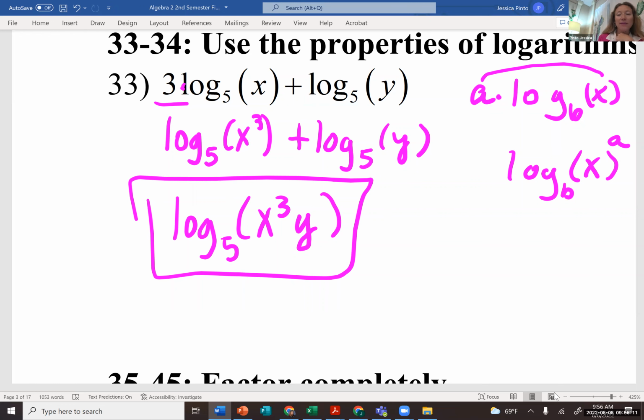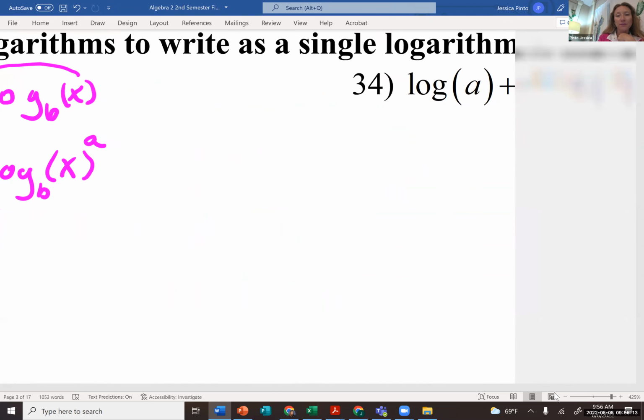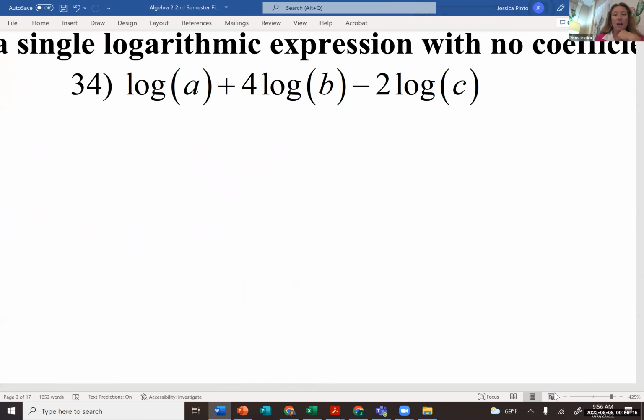Looks like we're going to do similar work in 34. All right, so I'm looking for the exponent rule. I have to start there, and I see the 4 and the 2. I'm just going to capture the 2 and the 4. I'm not capturing the signs with it. So great, I didn't even need to show a different step for that. That's fun. Now I'm going to do the addition rule.